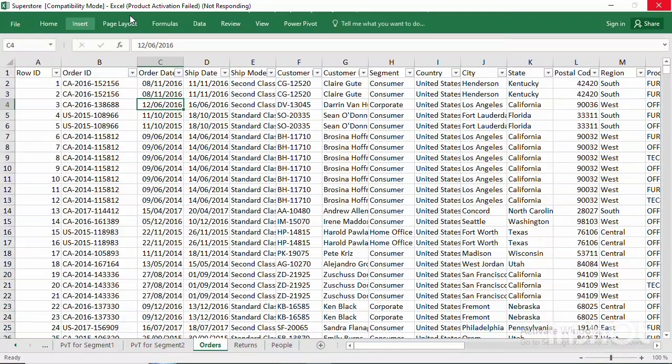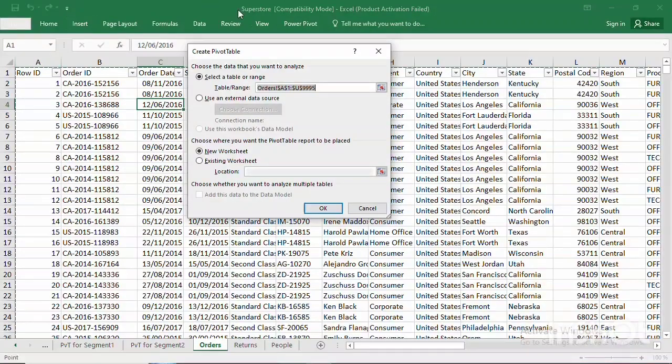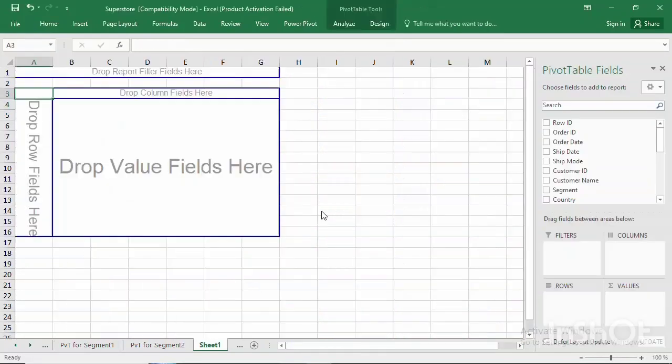When I click on the Insert tab, I'll see the option for pivot tables. When I click pivot tables, it brings up this window that tells me to choose the data I want to analyze. Excel has already automatically picked up the range, and even the name of the sheet. It's asking whether the new pivot table should be created in this existing sheet or a new worksheet. Of course, a new worksheet makes it cleaner, so I'm putting it in a new worksheet.